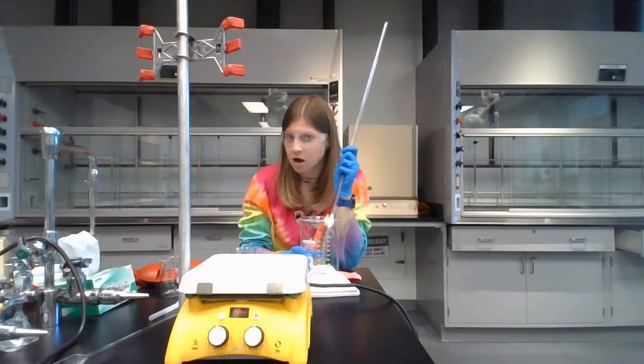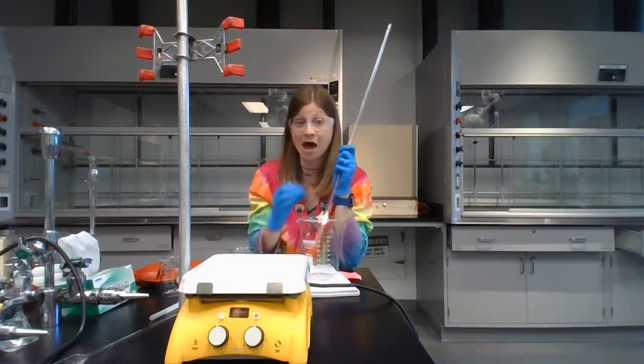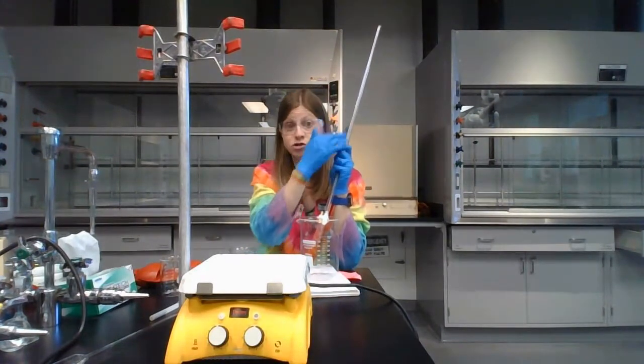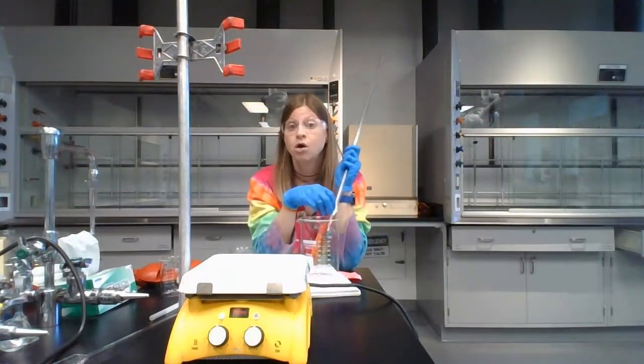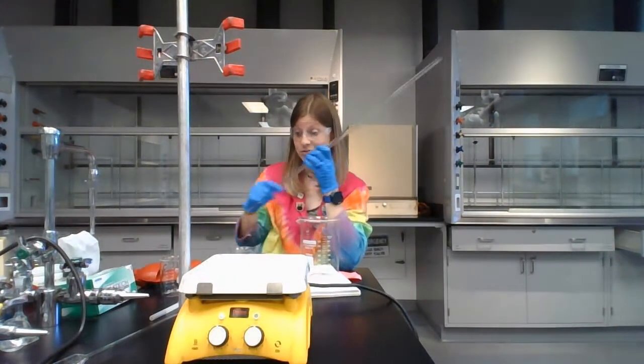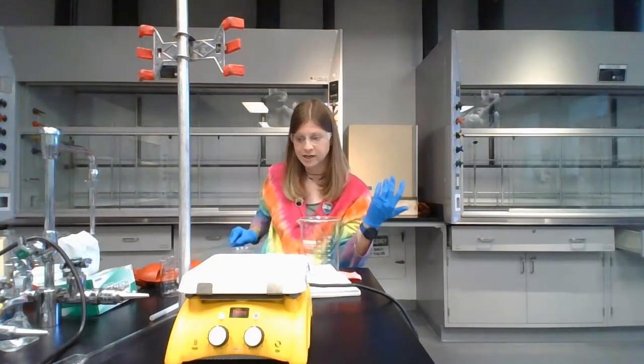Because we just mixed oxalic acid with pure purple potassium permanganate, so now it's a mixture. What we're doing is we're reacting the potassium permanganate to get it out of the burette. Rinse this until there's no longer any purple color stuck to the inside of the burette. Okay. Once that has happened, you can put your burette in the designated container.